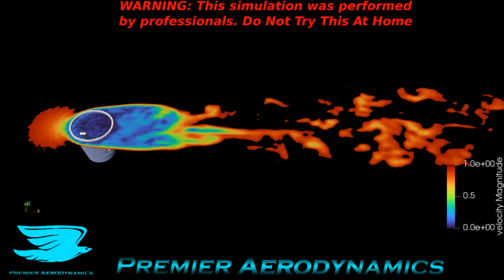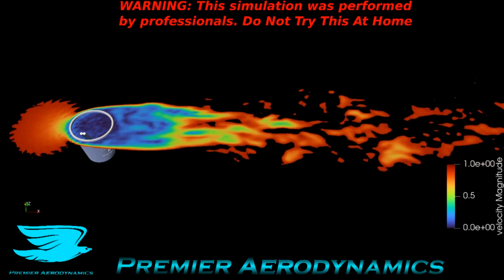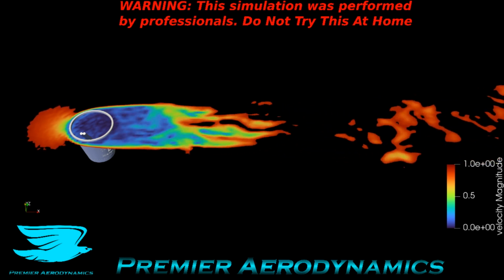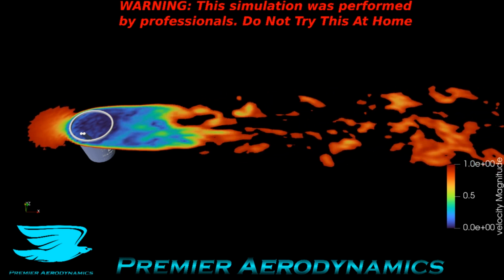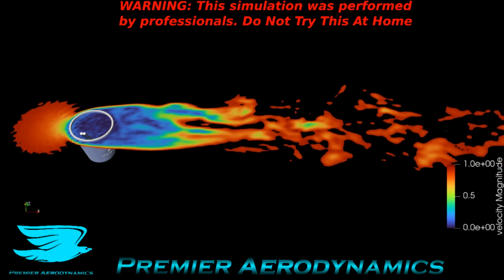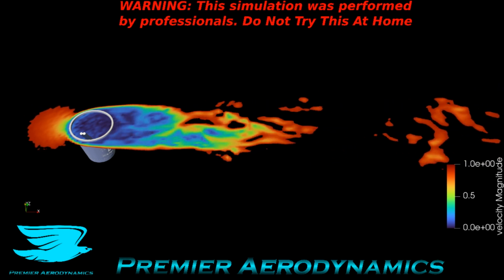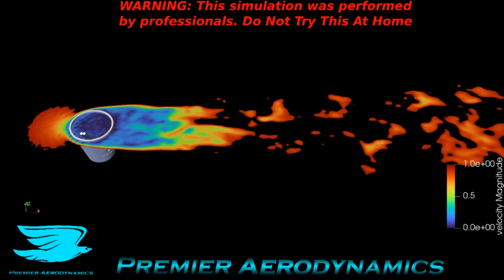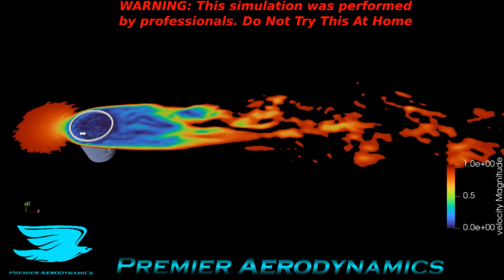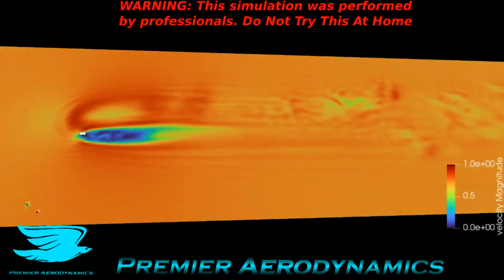Apart from that, downstream from the cup, the wake is really breaking down. It's not really two-dimensional much anymore. There's a lot of three-dimensionality to that. And you can see that because, first of all, there's not a lot of crisp periodicity to it. There's a lot of jumbled wake going on. And secondly, we can see that the side closest to us on the screen is a bit bigger than the other side, and that's probably from the chopsticks. Three-dimensionality from that, as I mentioned, the wakes are coming down from the chopsticks, and that's probably interacting with this wake here.